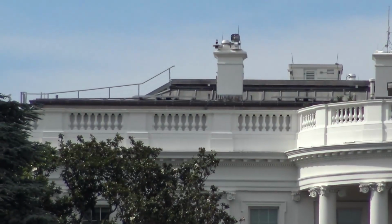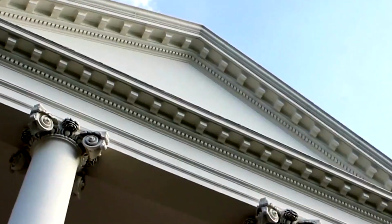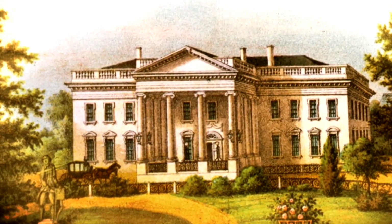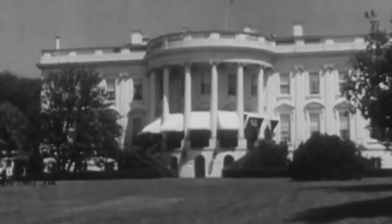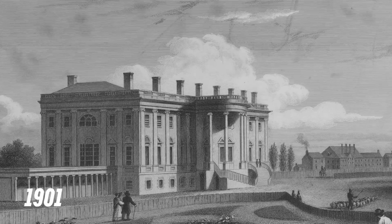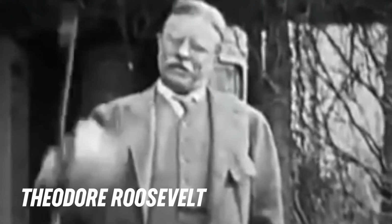Originally, the home's color wasn't from paint, but from a lime-based whitewash. The walls are made of sandstone, and the liquid was meant to keep the porous rocks from freezing during the winter. Workers would redo the whitewash to ward off weather damage, so the color always looked fresh. Even though its official name was the President's House, the massive White House was such a landmark that it soon earned the nickname of, you guessed it, the White House. It wasn't until 1901 that Theodore Roosevelt officially adopted this name.